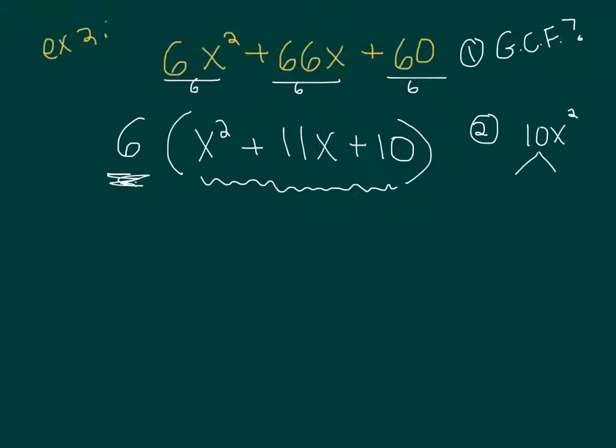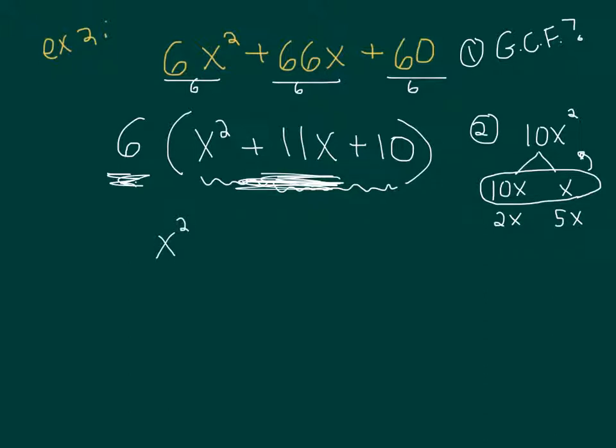So here we go. 10x squared, my factors are 10x and x, 2x and 5x. And I'm looking and I'm saying I need it to be a positive 11x. So my factors are going to be positive also. And actually, this is going to be the pair that's going to multiply to be 10x squared, but adds to be 11x. So I'm going to replace 11x with 10x and x. And I'm going to forget that 6 for right now so that my work doesn't get too complicated. And here we go. So I'm going to, again, substitute 10x and x for 11x.